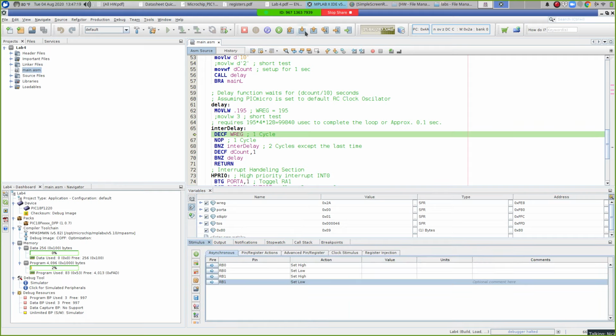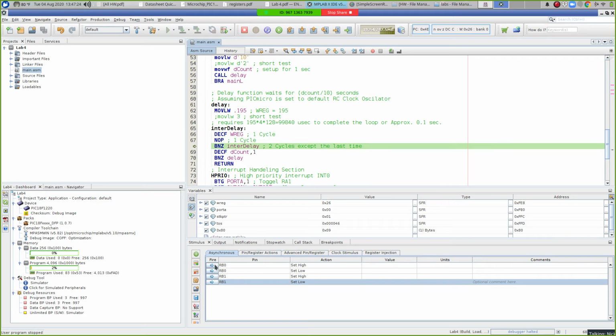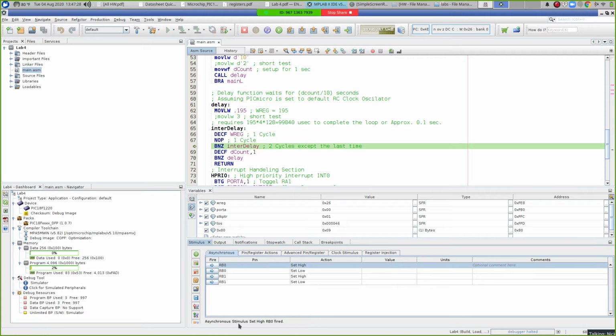Alright, so I'm stepping my code. I'm definitely in this loop, right? Let's set RB0 to be high. Okay, so it tells me RB0 fired, so that's high.